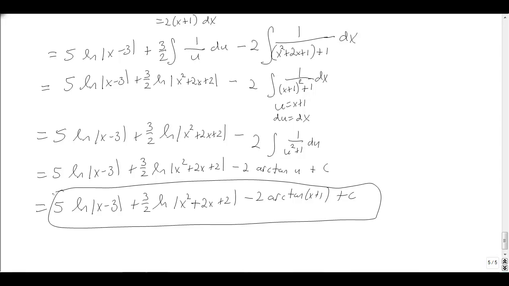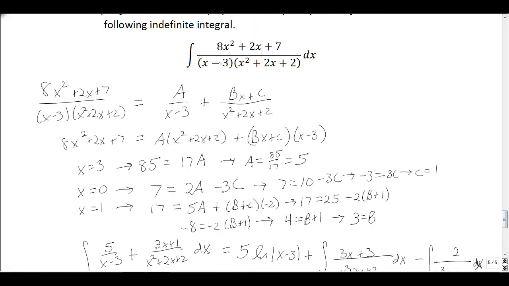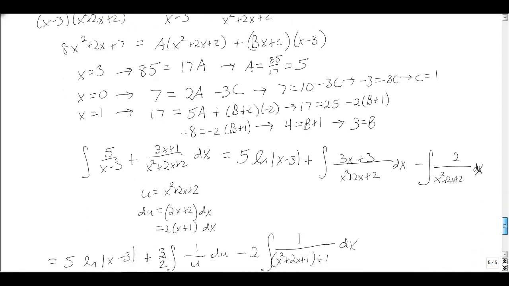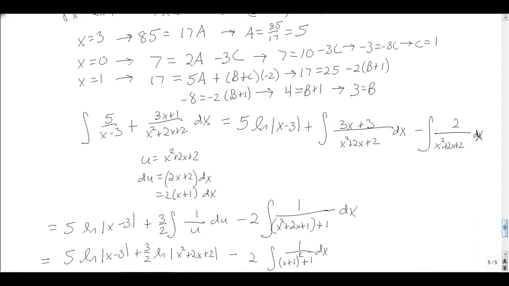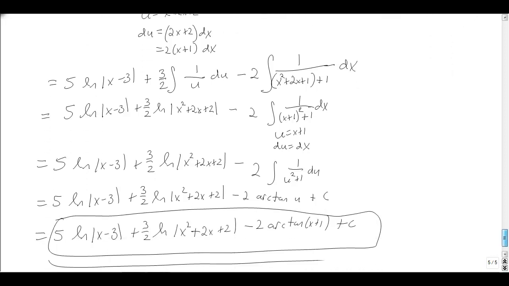So just recapping what you needed to recognize here. First thing, partial fractions. I think generally that's okay. You do that, and there's some work to be done. There's places to make mistakes there. But assuming you get that right, you get a fairly nice expansion. And then the maybe tricky thing is you have to realize I have to split this 3x plus 1 up into 3x plus 3 and minus 2. And then you can do a u sub, u is x squared plus 2x plus 2, on this first bit. And then to deal with this, you have to complete the square and turn that into an arctangent. So there's a fair amount going on here, but I guess that's why it's a bonus question.